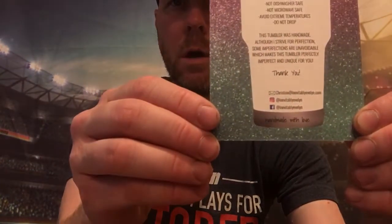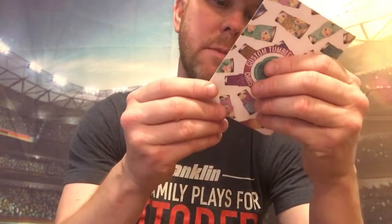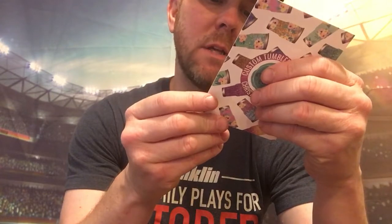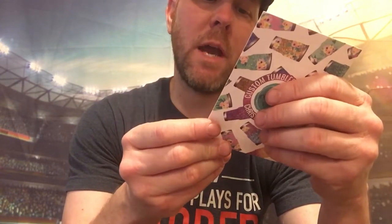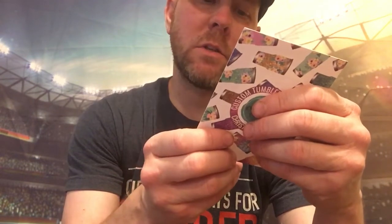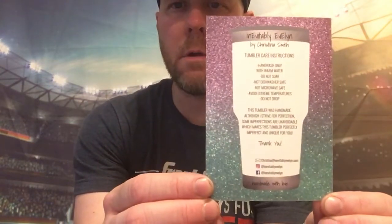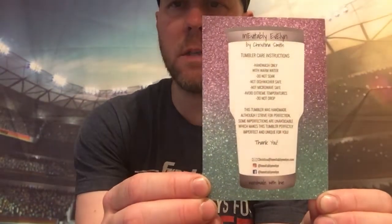And there are her pages. I hope y'all can see that. There's her email, Instagram, and Facebook right there. Her Instagram is at Inevitably Evelyn, and then Facebook at Inevitably Evelyn. And then her email is Christina@inevitablyevelyn.com. So I'll show it to you one more time. There you go. Hope y'all can see that.